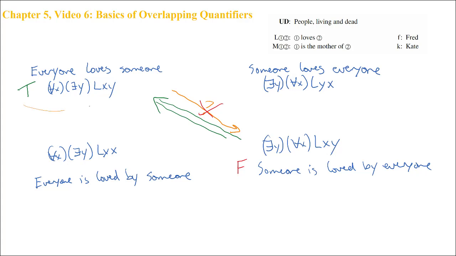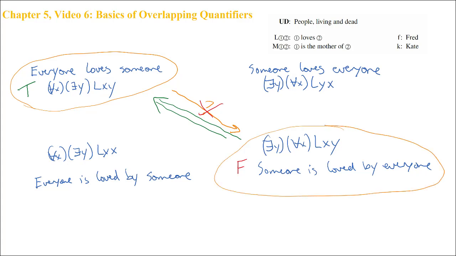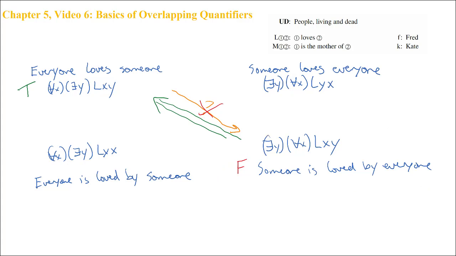And so we can have the top case be true. Everybody has somebody that they love, without it being the case that there's one person everyone loves. So we do not get the implication in the upper left to lower right direction. Now what about the other two corners? See if you can figure out or guess which way the implication is going to go here.